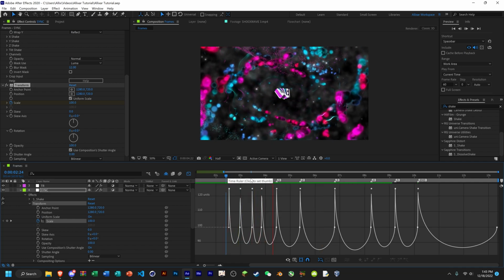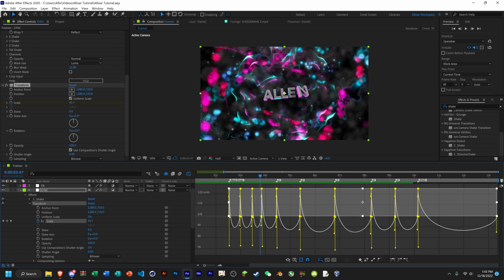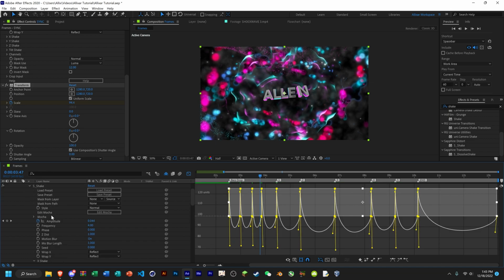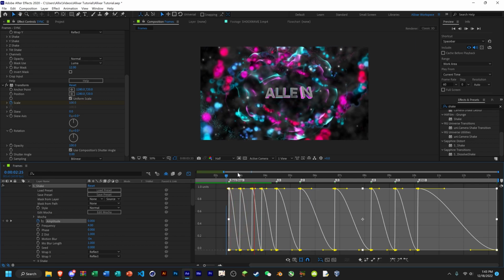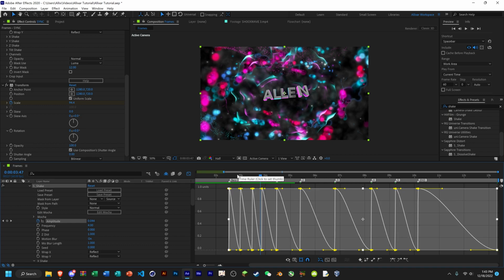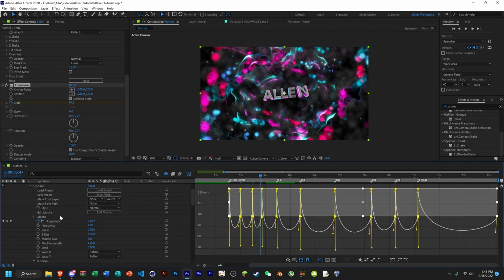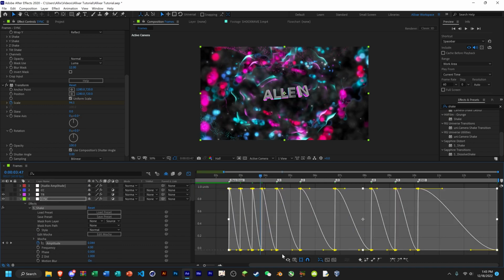This one looks a bit nice. We can just tweak around here. This part, I usually just leave it here, okay, because amplitude. So I usually just tweak around here.